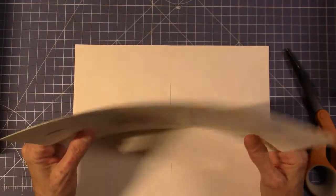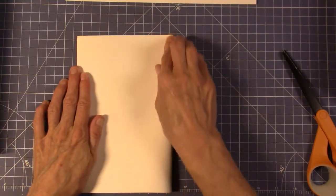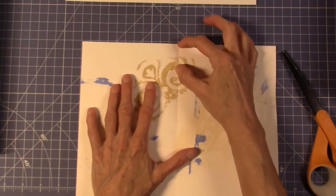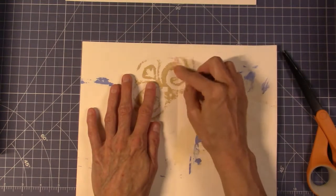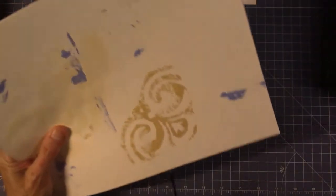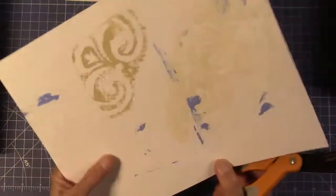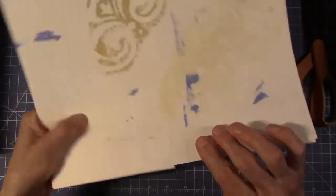Now with these 2 sheets, I'm going to fold these 2 in half as well. Let me put that there. This way. Alright, I'm going to crease those. And now with these 2 sheets, I'm going to only cut about an inch or so, top to here, not top to bottom, just top to about here. Just a little slit up here, and a little slit here, about an inch or so. You can measure it if you want to. It's not necessary for me, but I just want to cut like that. I may have cut more than I needed to, but like that. So you have that and that.